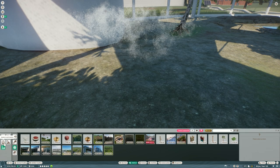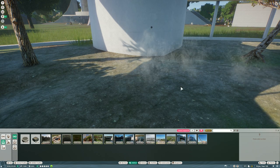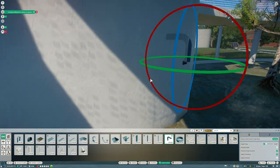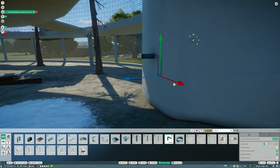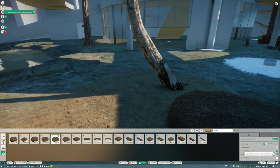And then I'm putting a snow machine in. I wasn't actually aware that zoos have these. I just thought it was something in the game. But there are zoos that have snow machines that will fire out fake snow and ice so that the animals that live in that kind of environment feel more at home. So I'm just going to put one of the new pipes over it and make it look like it is actually firing out.